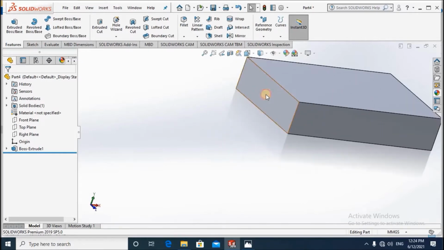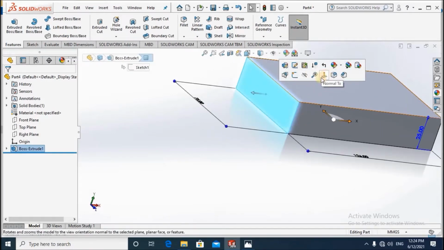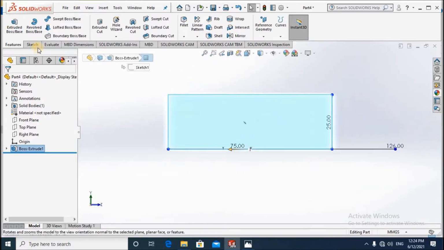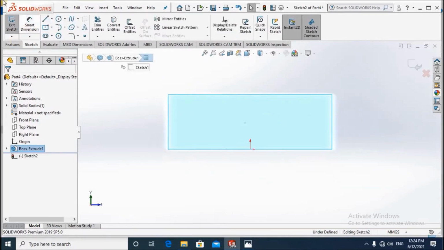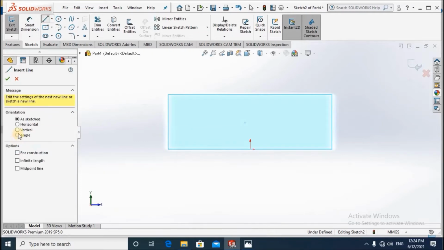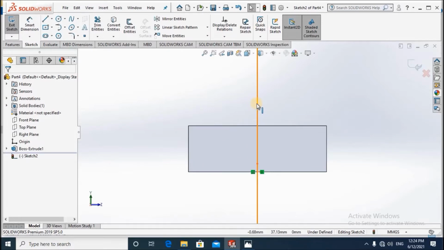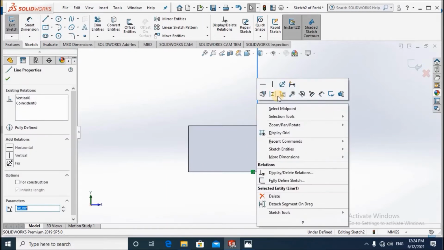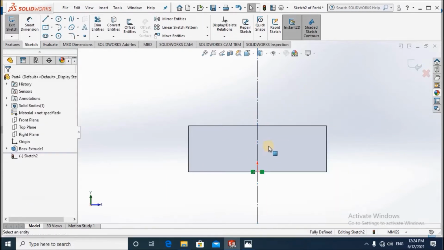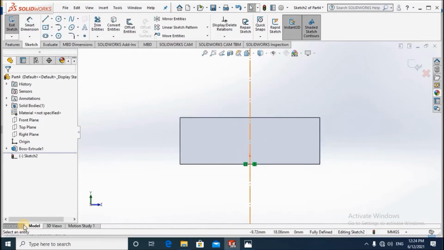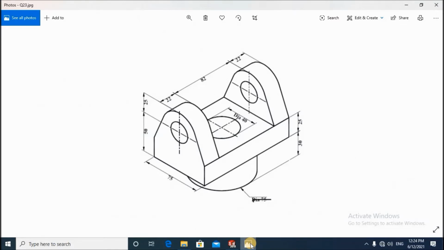Okay, then choose this face, so make it normal to the view. Sketch, choose center line, vertical center line, the infinite length. Sorry, center line. Then we have two circles.